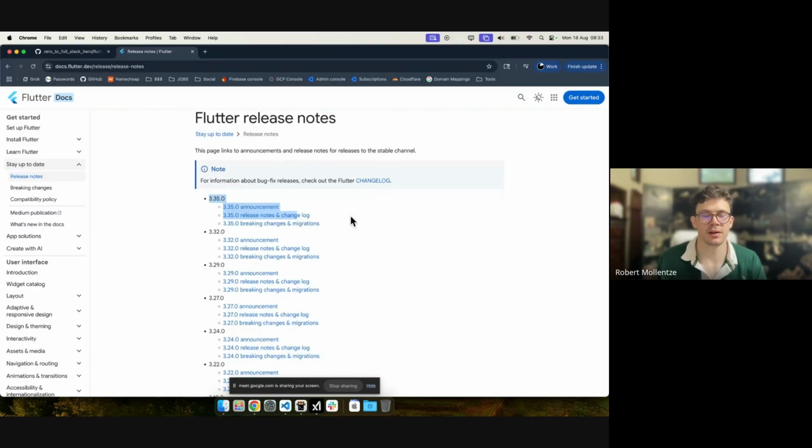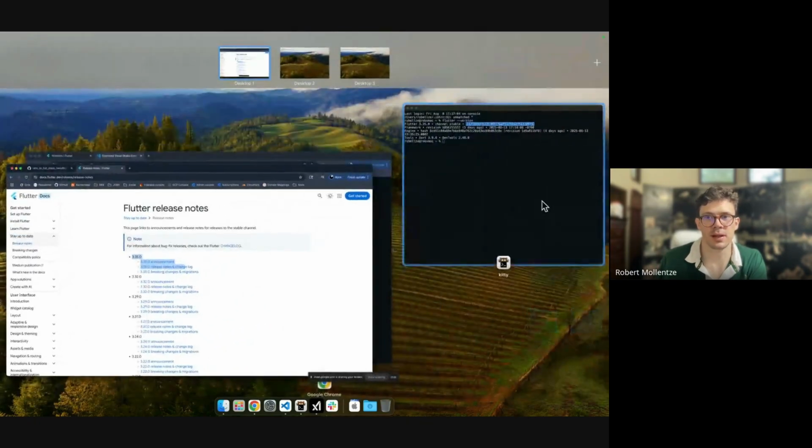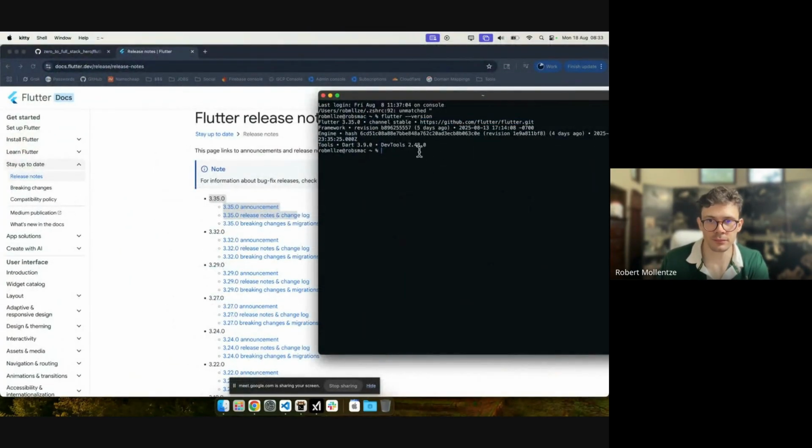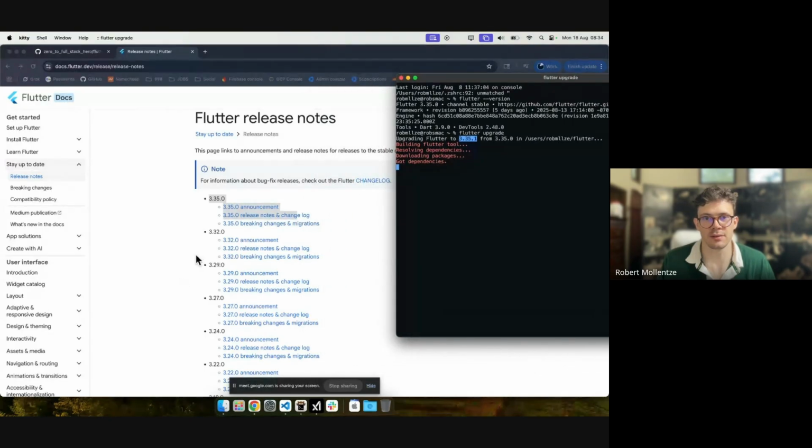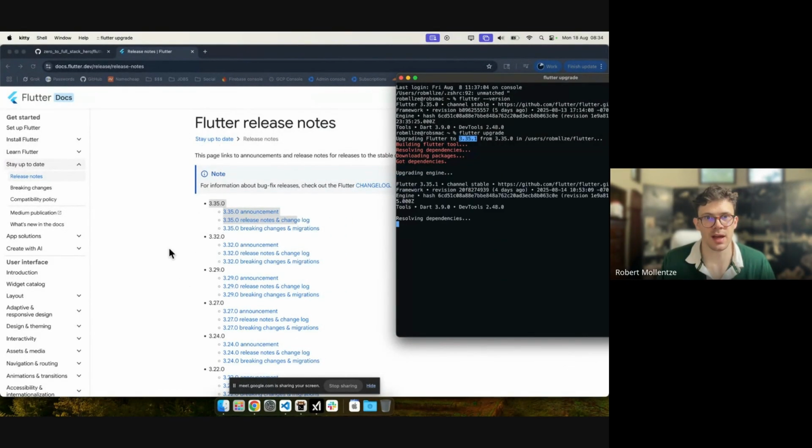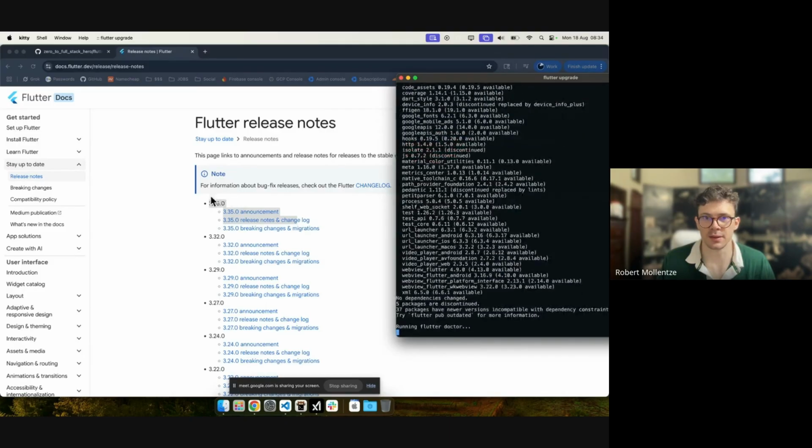That's how you know if you're up to date. You can also use the command flutter upgrade, and that's going to keep your Flutter up to date. It's actually going to upgrade it for me now to version 3.35.1, which is actually the latest version. It seems like they haven't updated their website yet.